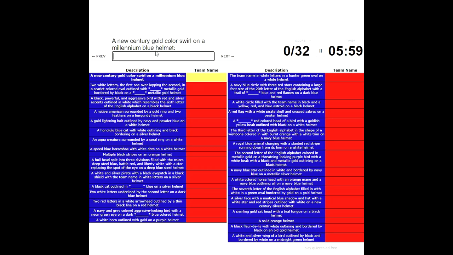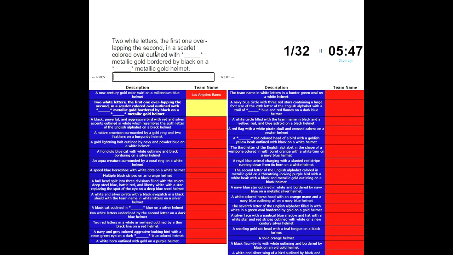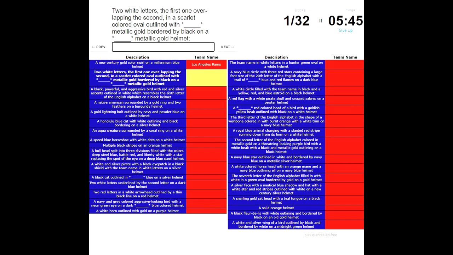Play quiz. Okay, a new century gold color swirl on a millennium blue. So gold on blue, and it's a swirl. I guess the Rams. That's the Rams, right? Let's go. Two white letters, the first one overlapping the second. The scarlet colored oval outlined with metallic gold bordered by a black. So gold on black. Jesus Christ. Two white letters. Can you skip this one? Can I just go to the next one?